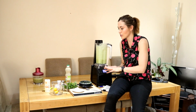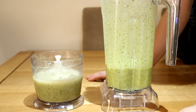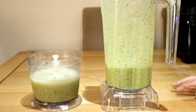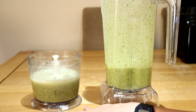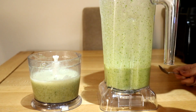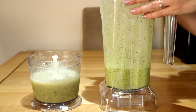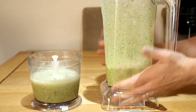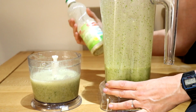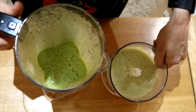Now just to quickly show you what it looks like compared to an old blender that I've got. So here I've got 2 French dressings which are exactly the same. And the first thing I've noticed with my very old one is it's frothier. And the colour doesn't look as good, it looks dull. So this one is definitely more vibrant. And also, I definitely agree that it looks and tastes silkier. This one, for some strange reason, is more watery. This one could even do with a little bit more water in there, but this is the right consistency when I compare it to the original bottle of French dressing that I had. But I know that I'd be happy eating this on a salad without dipping into any sinful ingredients on the side.